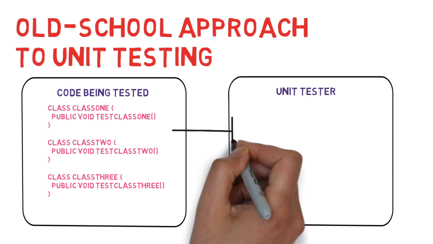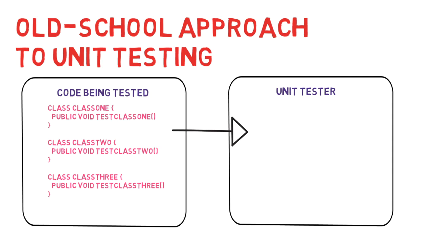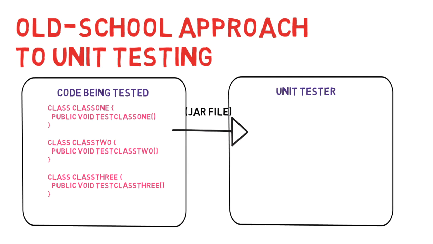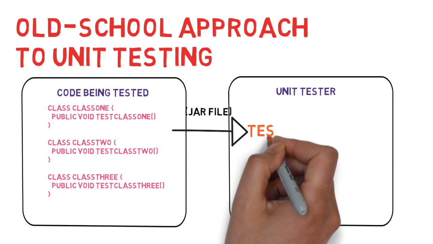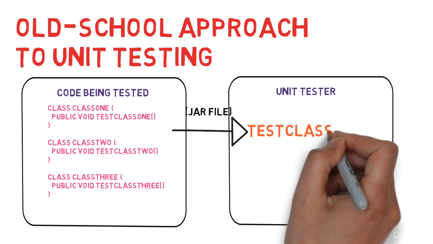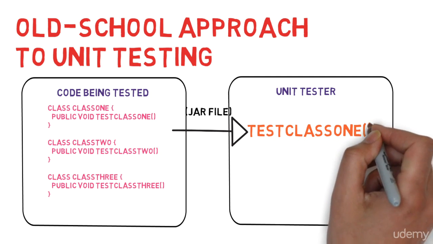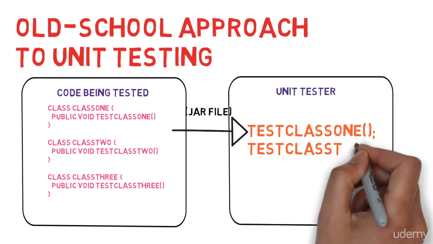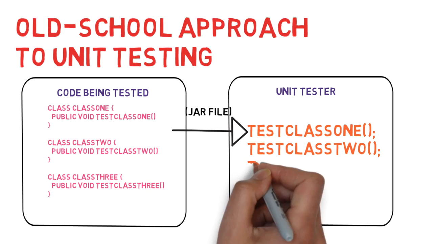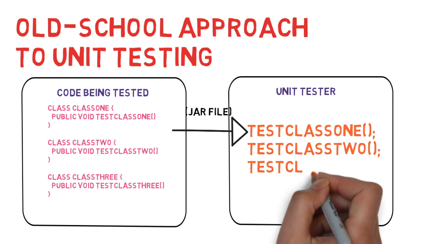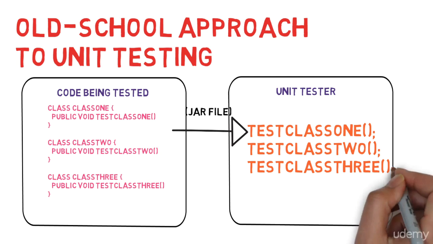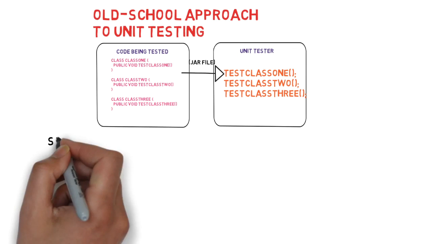You have the tests, but you want some piece of code which actually loops through these tests and runs them all. Maybe you want to run them every hour or every 3 hours. So that is the unit tester. The unit tester will explicitly call test class 1, test class 2, test class 3, loop through all the test methods and call them one by one. That is the job of the unit tester.